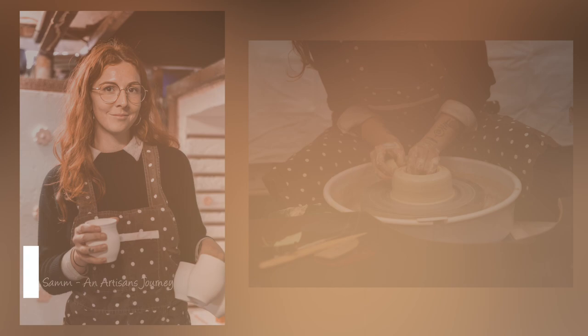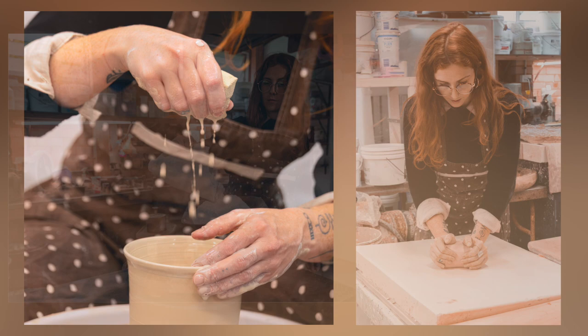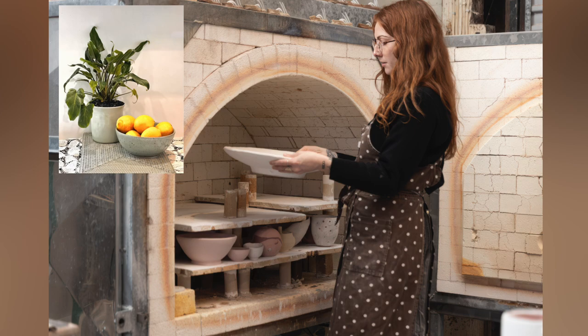Jen and I work together at Willoughby Arts Centre — I'm the technician there and Jen approached me to do this series with her as a way to bridge multiple creative endeavours in one. I didn't want to do creative photography, I just wanted to do straight photography, and then I was watching Sam working and I thought it would be lovely for her to have the book as well. Seeing something that you do every day through the eye of somebody else really enlightens you to things you don't think about — the beauty of moments in that studio that I don't get to see because I'm just in it.